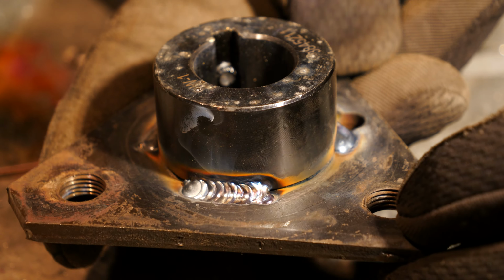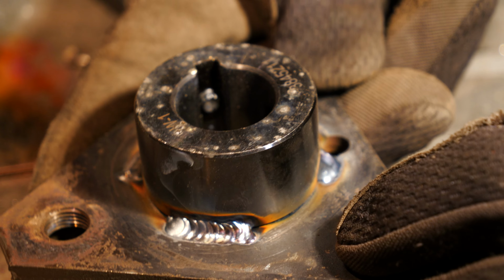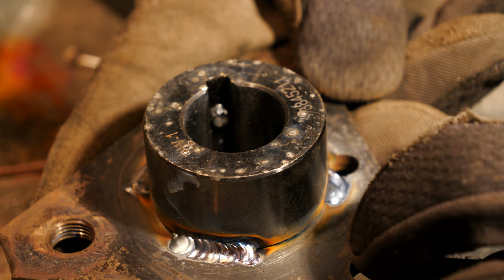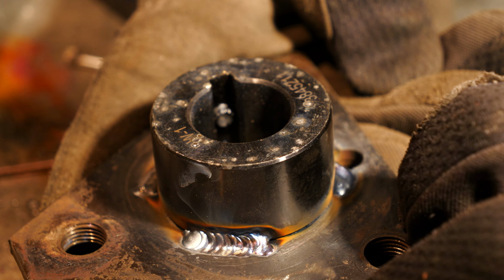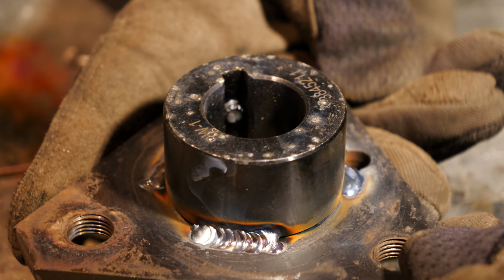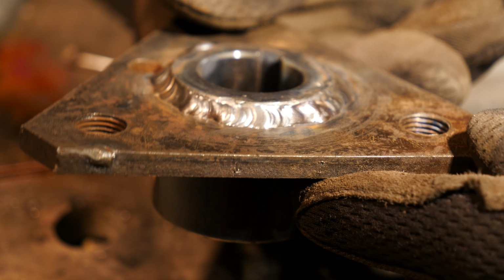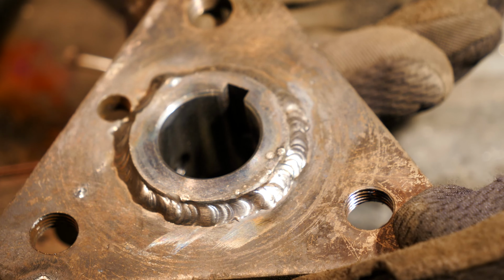Okay, so I got the hubs ready. I have to modify them because they wouldn't come with a 1-inch shaft. So I got my friend to modify them on the lathe, and then I added this well-done sprocket holder and welded to it. So now I have the same bolt pattern, and then I can attach it to my 1-inch shaft. Welds, you know, can always be better, but I'm happy.